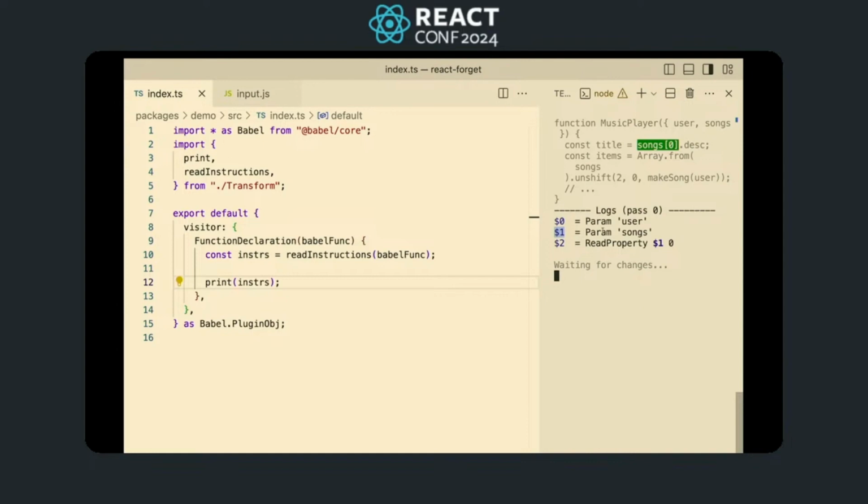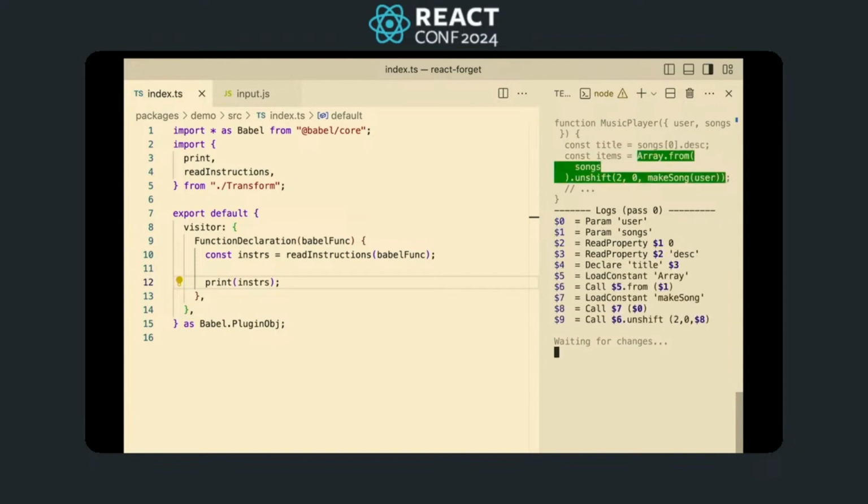Okay, so also one more thing to notice is that one normal line of code might map to many instructions. This really low-level flat representation makes it really easy for us to trace through how data flows through a component. It also lets us apply memoization at the instruction level, which means that our generated use memos can be pretty granular. All right, so let's get back to writing our compiler.